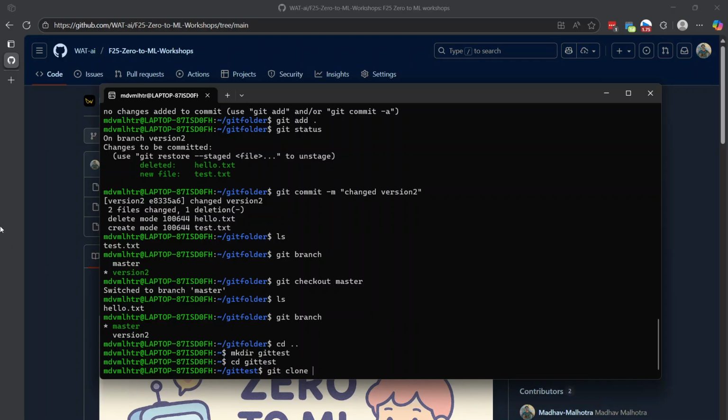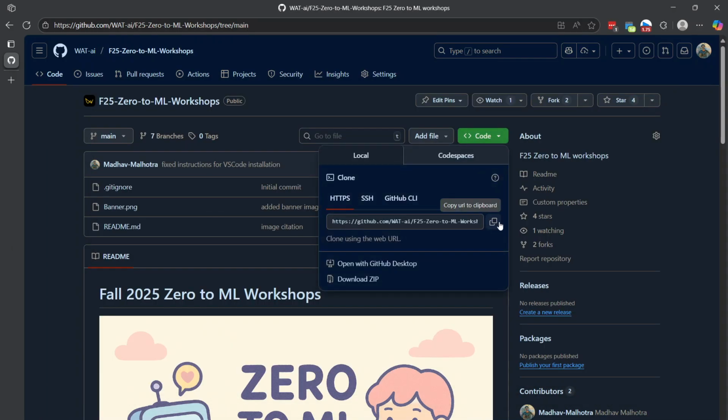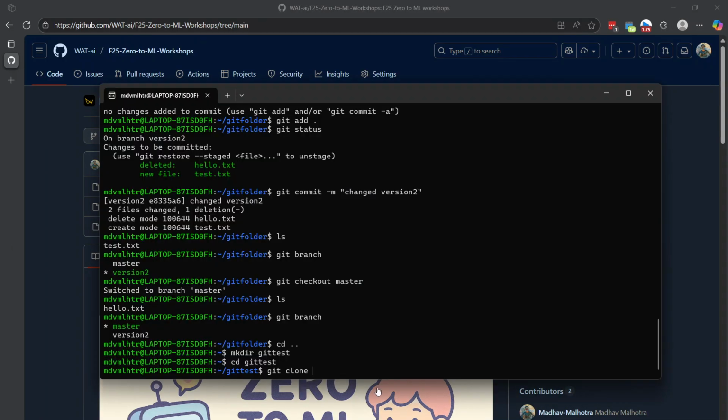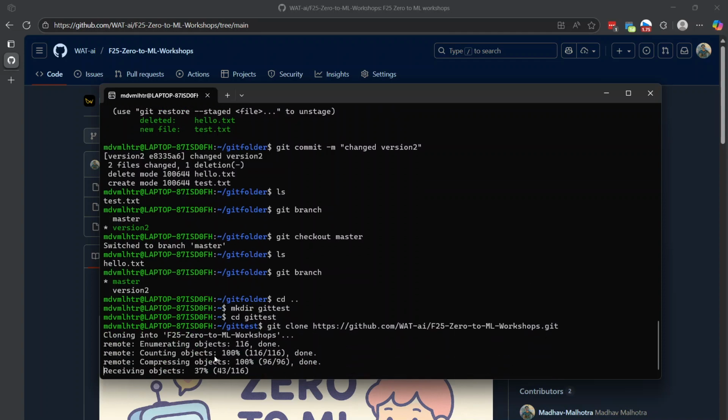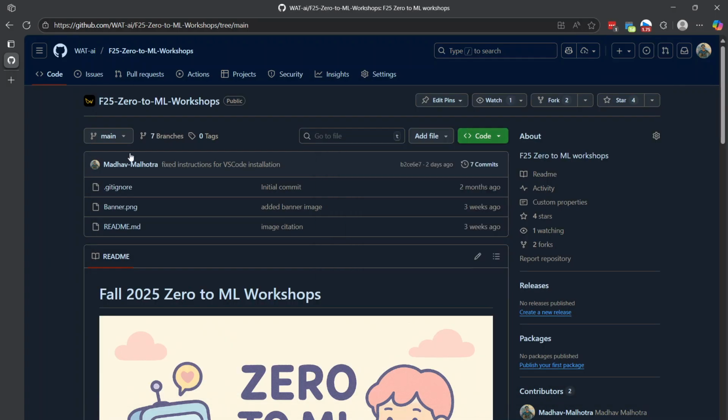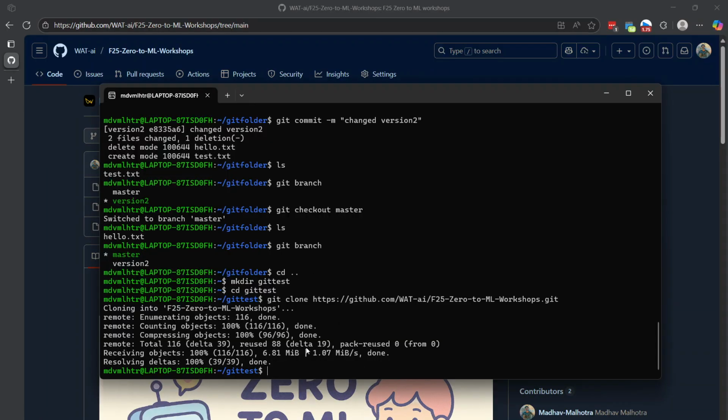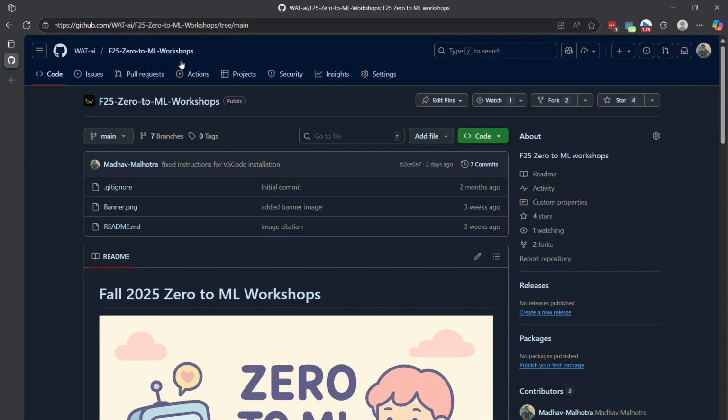So you do git clone, grab the URL you want, copy it from here, and then paste the URL with Control V. If I run that, it's going to download all of the content of this folder to me so that I can work on it. So that's how GitHub can help you use these Git repos. You make a Git repo locally, then you can send it to GitHub, and other people can download it from GitHub. A little bit like uploading a Google Doc to a GitHub repository.